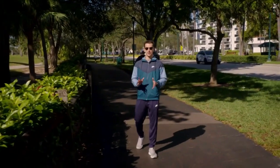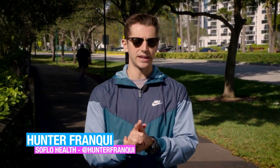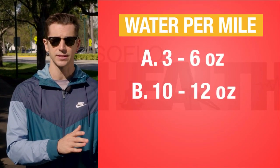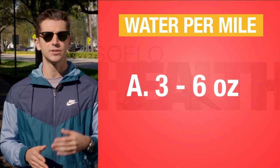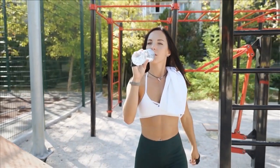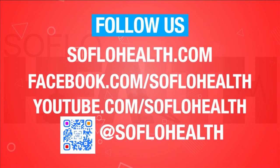I've been walking almost three miles here in Aventura at the Don Sofer Exercise Trail and I have to say, I like it. Welcome back to SoFlo Health. I'm Hunter Franke. Before the break, I asked how many ounces of water should you drink for every mile you walk — 3 to 6 ounces, 10 to 12 ounces, or 20 to 30 ounces? If you said A, 3 to 6 ounces, you are correct. However, you should let your body be your guide — if you're feeling thirsty, drink some water. That's all we have for this week's episode of SoFlo Health. Thank you so much for watching. You can catch previous episodes on SoFloHealth.com and follow us at SoFloHealth to share what you're doing to stay healthy. Until next week, goodbye and good health.